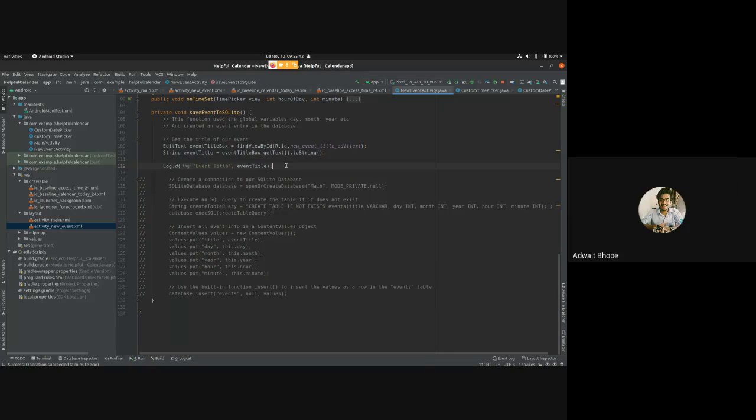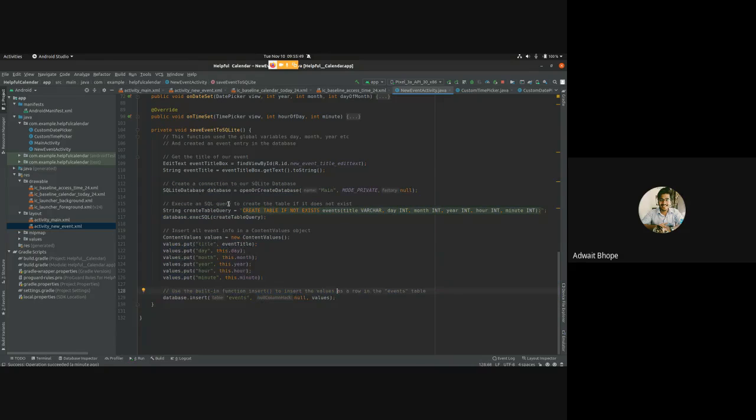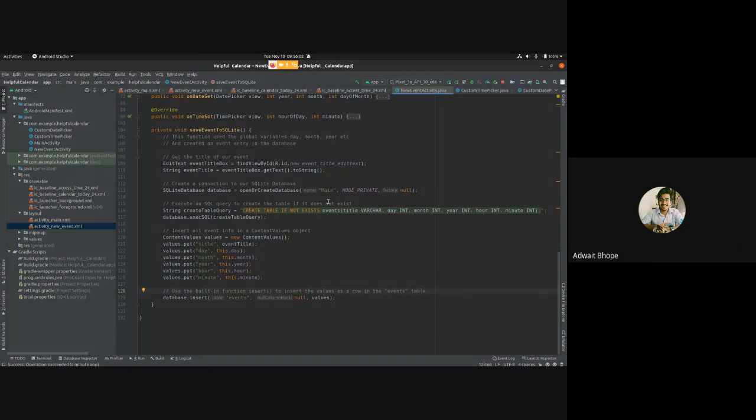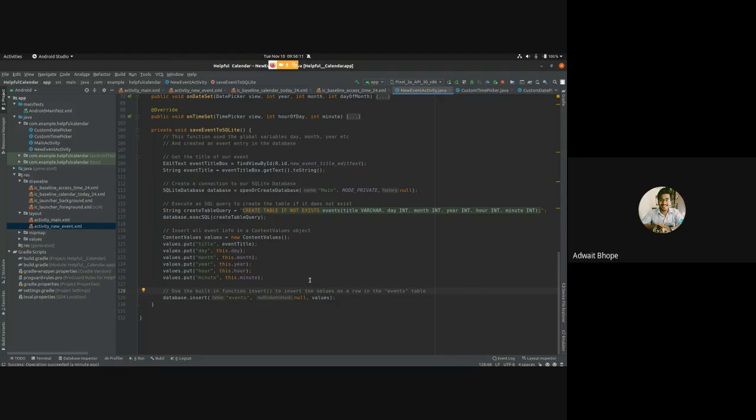Cool. I'm going to delete this line now and then comment these. Okay, now to the database part. So creating a database in Android is really simple. As I mentioned earlier, it is an SQL database which runs locally. So if you uninstall your application or you go into app settings and clear your app data, all this data is going to be erased, but it works really well for local storage. And for cloud storage, we'll be covering Firebase later on.